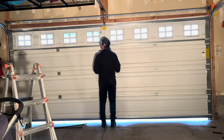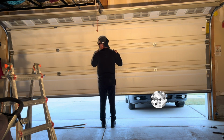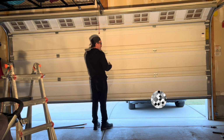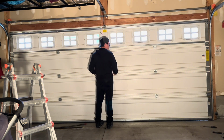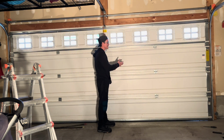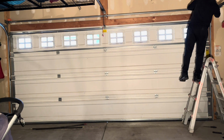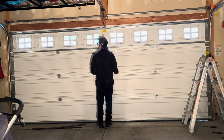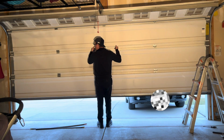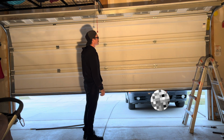All right. So mine is wanting to fall down a little bit, so I'm going to need to add a little bit of tension onto there. So if you open yours and it wants to swing back, then you need to release some tension. I'm probably going to add about a turn to each side and just see what that does. We've added a turn to each side. And it is staying right where it needs to stay, so that was perfect.